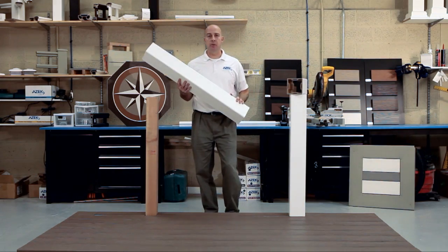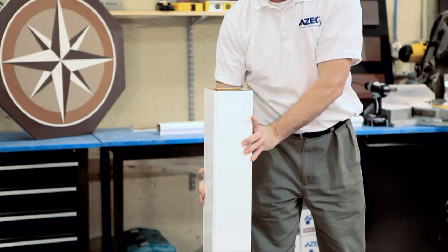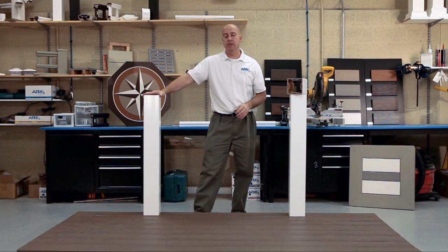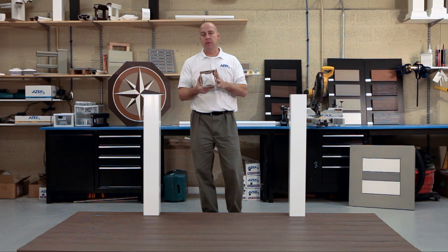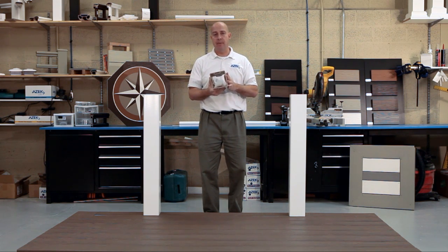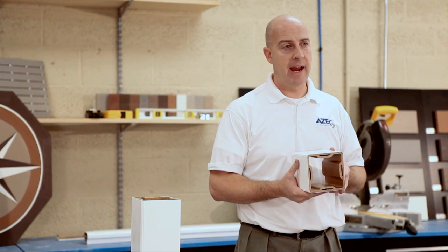Next step after your posts are in place is to cut and install your post sleeves. Make sure your post sleeves are a minimum of 2 inches higher than the height of your rail. With our newly designed post sleeves, we've increased the profile from a 4x4 to a 5x5 and included ribbing on the inside, which will accommodate any imperfections you may have in your posts.